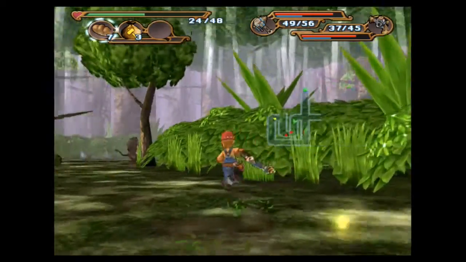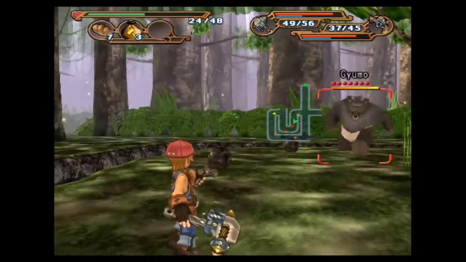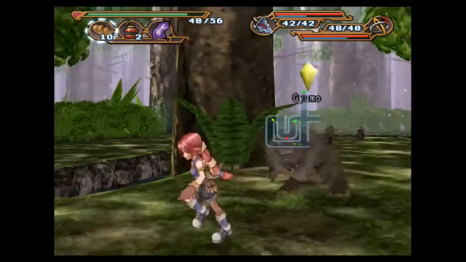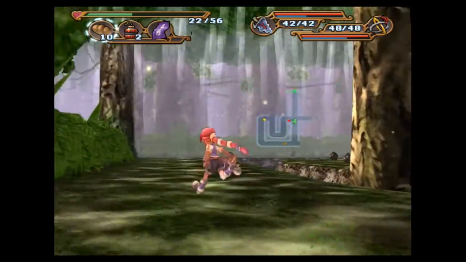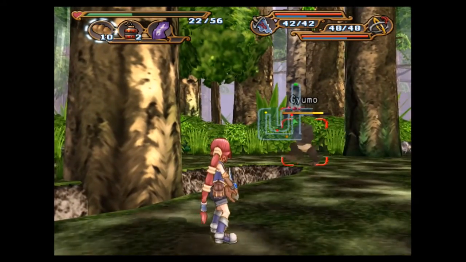I haven't had one of these before. Oh look, he's a kind of a Minotaur thingy. Uh-oh. I've changed to Monica, I didn't want to do that. Well, that's fair enough, you may as well see Monica while we're here. You press down on L3 to change characters between Monica and Max.